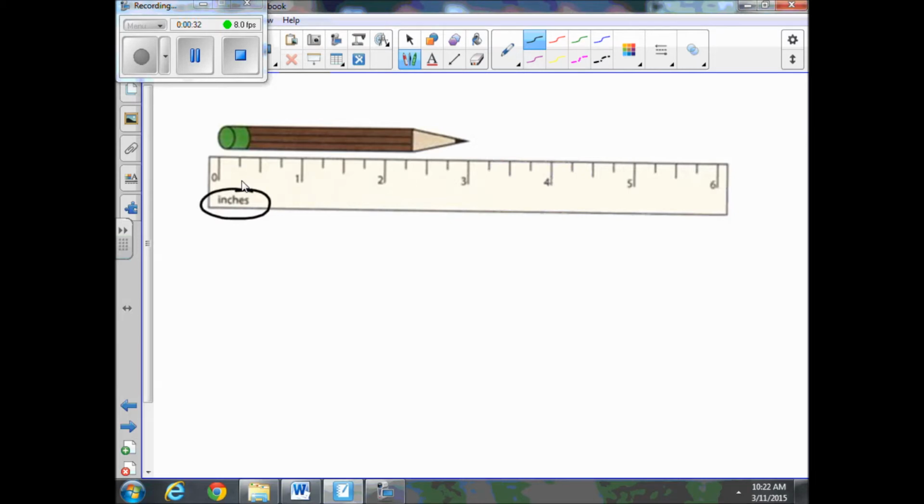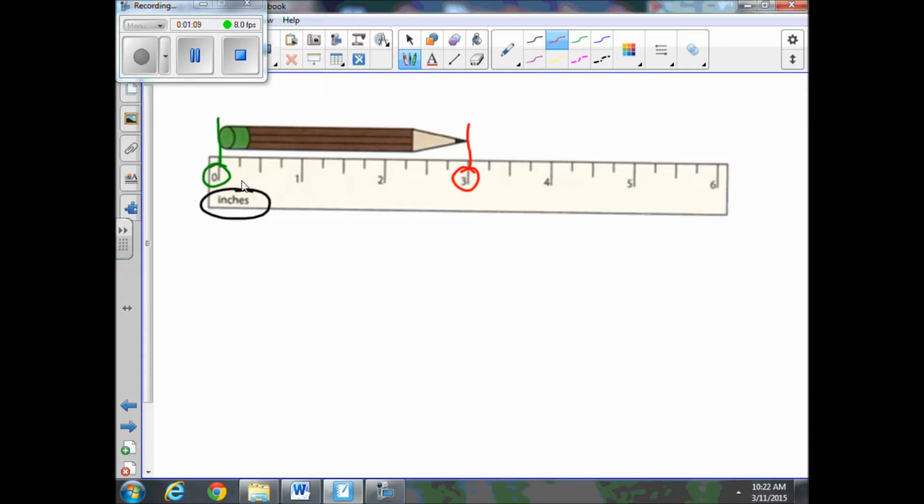It doesn't always tell us. This time it tells us, but we do know that these are inches because it does tell us that they're inches. So we're ready to measure this pencil, and we need to see where this pencil begins. And I'm going to go down, and my strategy is going to be to draw a line straight down, and when I do, I see it begins where, everybody? At the zero, absolutely. Then I'm going to go ahead and look at the end, where this pencil ends, or where it stops. I'm going to go down, draw my line straight down, and I see that it stops at the 3. Absolutely, it stops at the 3.